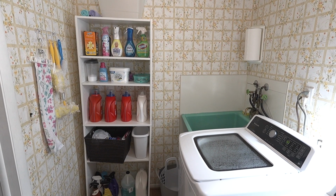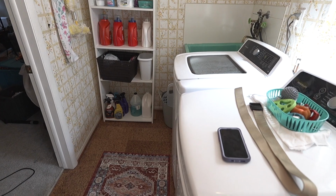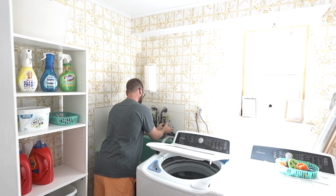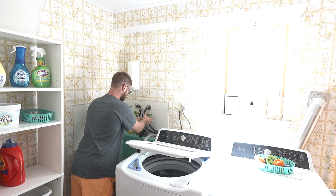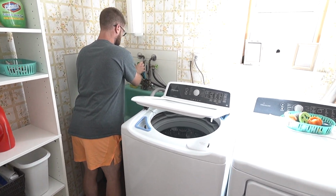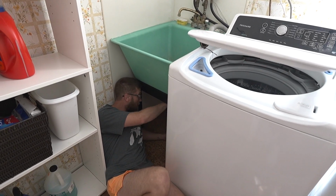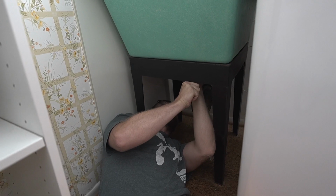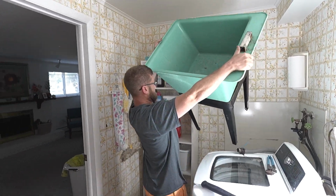So here's how the laundry room is looking now. I told you in that video that we wanted to replace the wash tub over there, from this green one to a white one that we found in a different part of the house. So James took it upon himself to take that apart. And let me tell you, anytime you start a project, even if you think it's going to be simple, it's always at least 100 times, but sometimes 1,000 times more complicated than what you initially intended when you set out. So always be prepared for that ahead of time.